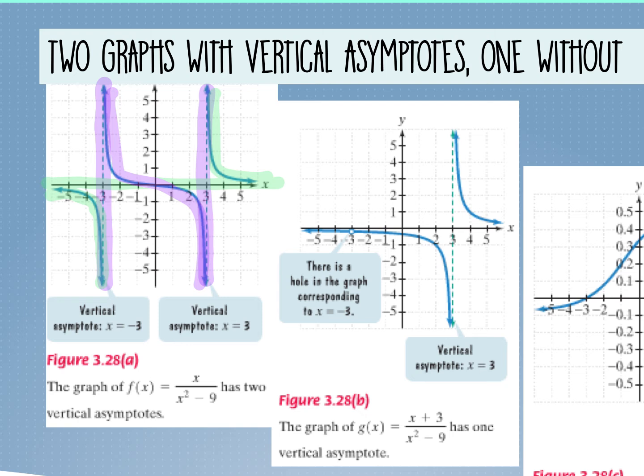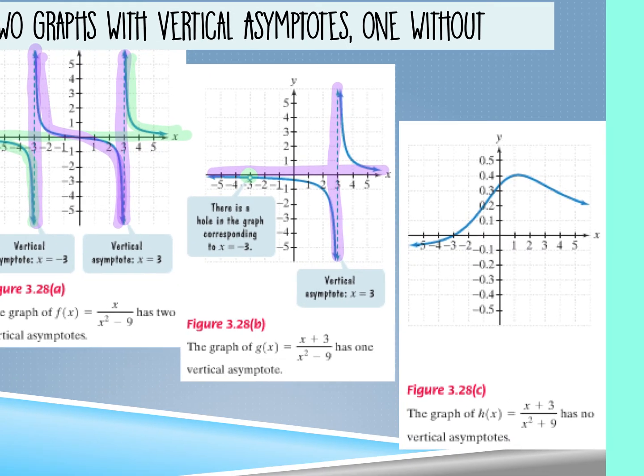The next one has a vertical asymptote here, and it's got a horizontal asymptote here. It actually has a hole in this graph, which we're going to talk about in a little bit. And the last one has no vertical asymptotes, okay? There's no way to make x squared plus 9 equal 0. So if you're going to graph this on your test, you're going to have at least a vertical asymptote and a slant, or a vertical asymptote and a horizontal, but we'll get to those.